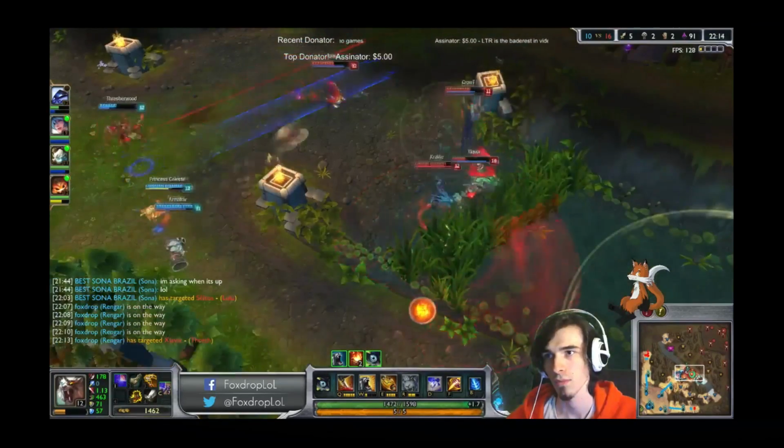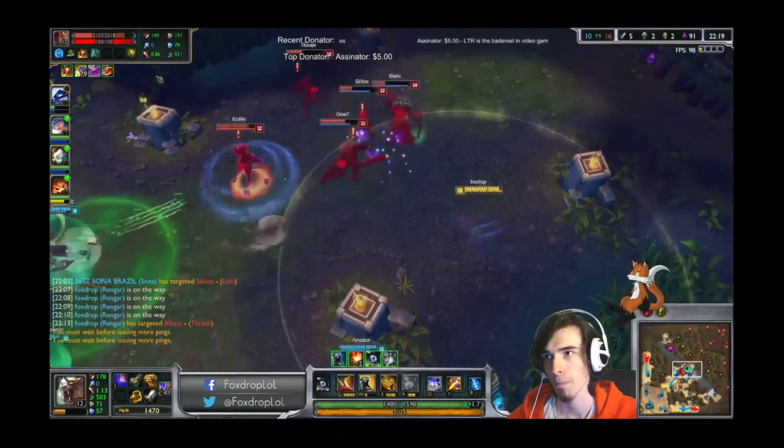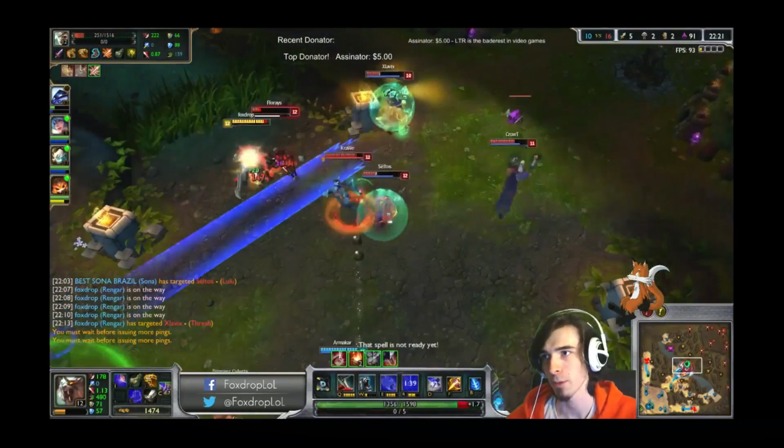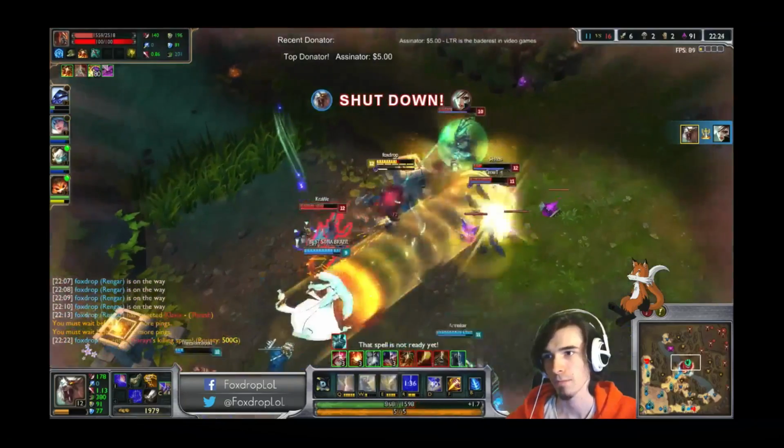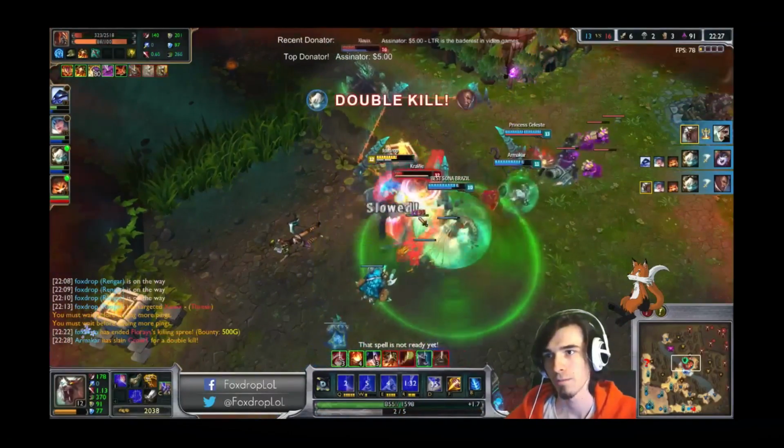Because if you think about it, say that a dragon or a baron would give your team 2,000 gold. If you do not get that and the enemy team does get it, not only do you not get the benefit of that gold, but the enemy team does get the benefit. So the difference becomes double. It becomes a 4,000 gold swing, which is pretty huge.